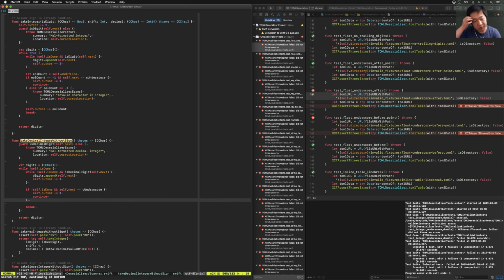Yeah, this can be simplified. These were collecting the characters. These used to be used to return an integer, but now it's just an array of characters. So it can be simplified, really.